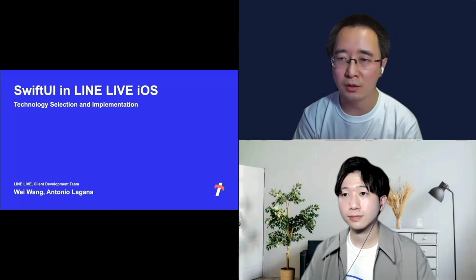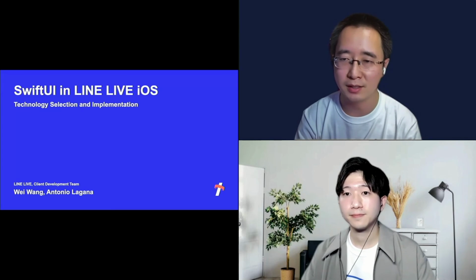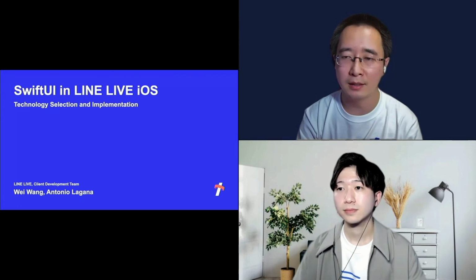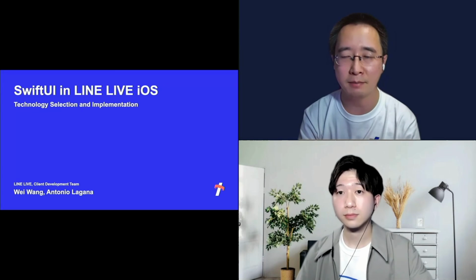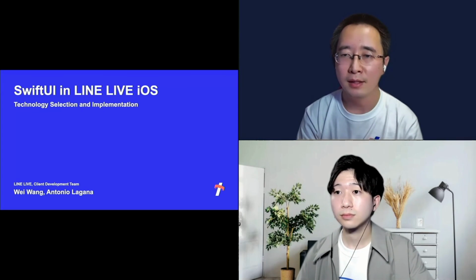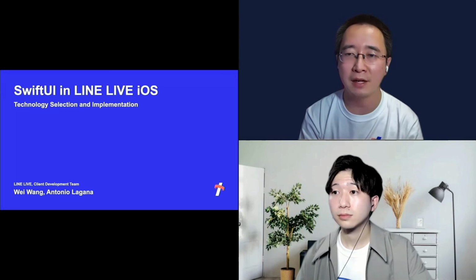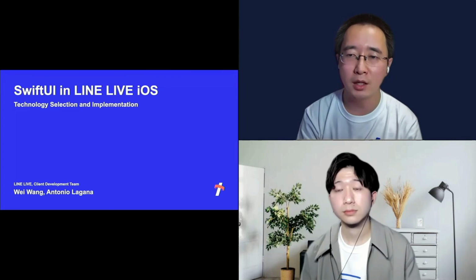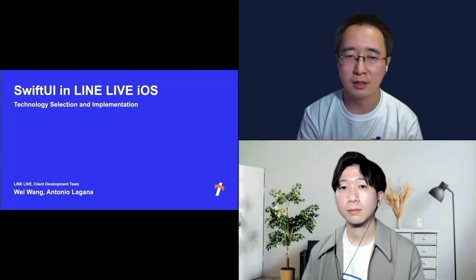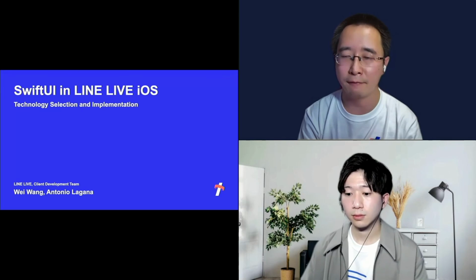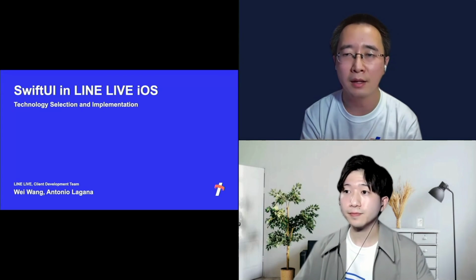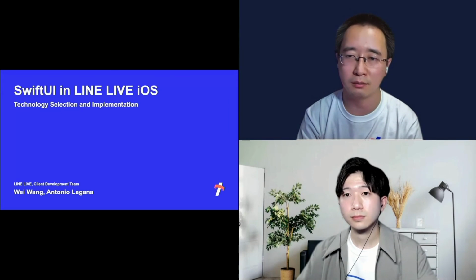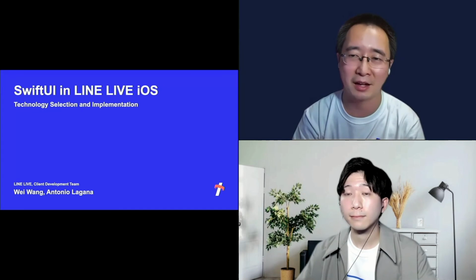I guess it is not strictly 100% that we cannot use SwiftUI to rewrite something, but it really depends. If a team member wants to learn SwiftUI, the easiest and fastest way is just rewriting some simple components. Then they can get familiar with SwiftUI very soon. That is also our rule. If you want to learn SwiftUI, you can try to rewrite some simple things. There is no need to forbid that kind of job.